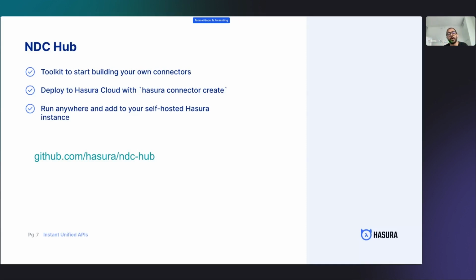If you're deploying that to Hasura Cloud, you can just use Hasura Connector Create that I talked about. And if you're running it yourself, you can run it wherever you can run that process or function or Docker image, and then take the HTTP endpoint and connect that to your self-hosted Hasura instance. This hub has the SDK and links to the reference documentation so that you can build out these complicated query compilation style connectors easily, bring whatever kind of database or SaaS API, and start connecting that to Hasura.